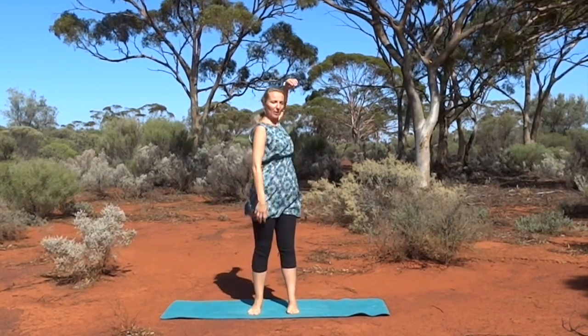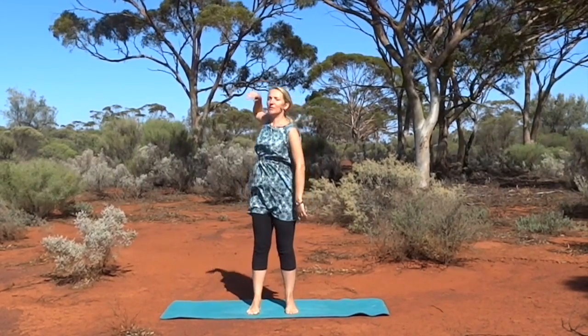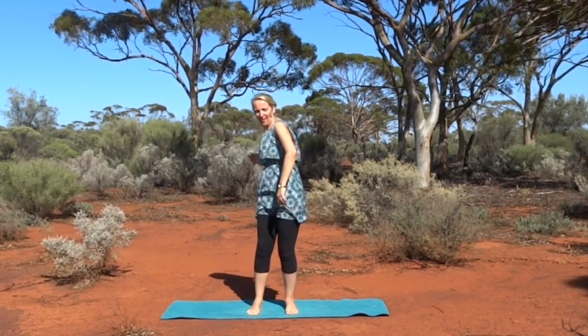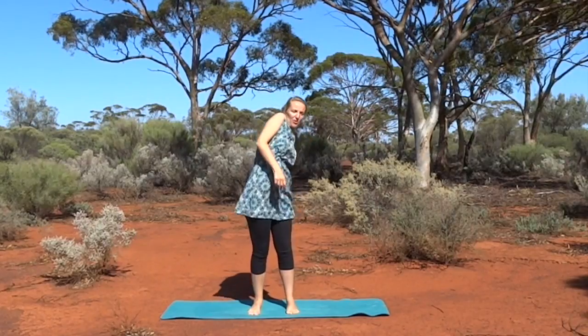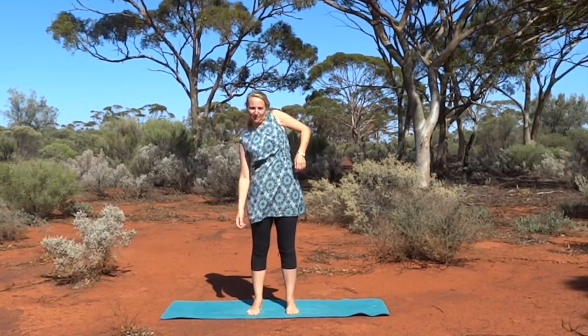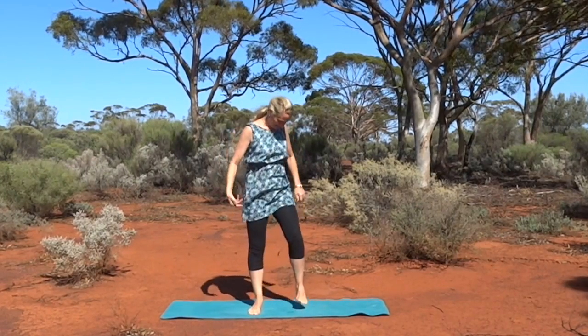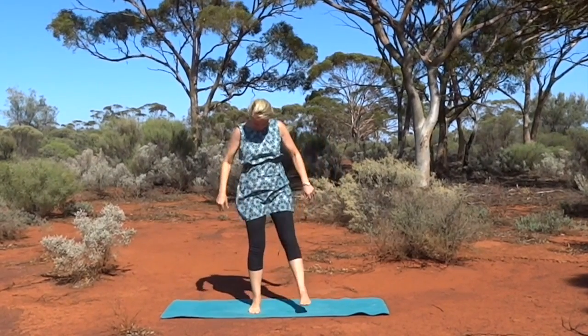And then start to bring your attention back to your elbow, so you're lifting through the elbow. And then back into your shoulders. Lovely. And just giving your arms and legs a shake.